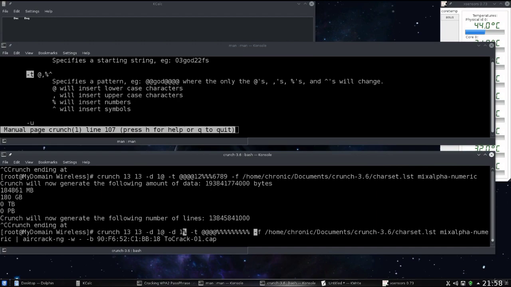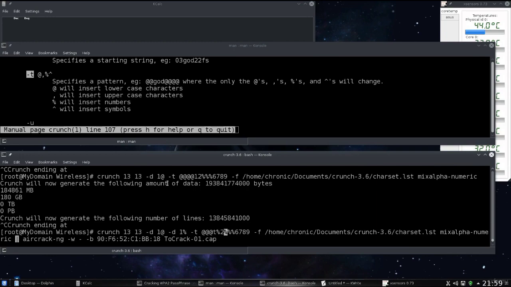This will also reduce the file size and the amount of time required to crack this. So these are perfectly crackable things. I'm just inserting letters here that I know are there because I don't want to wait for too long, because obviously I'm doing a tutorial and I'm just showing you how to do it.